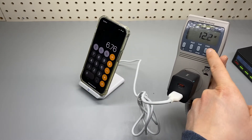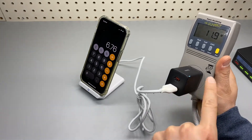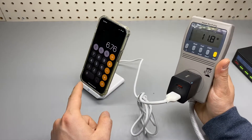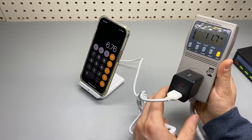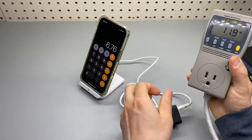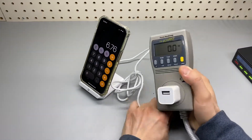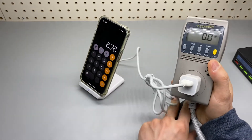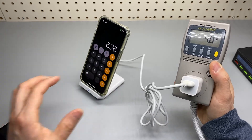Compared to the Apple charger, with the QC3 we're now getting 12 watts. There is some conversion loss, so this is not exactly the wattage going into the phone — it's more like 90% efficient. If I use this other charger set at 5 watts, you can see from the power meter it's going to be around 6 watts. So definitely check out some good QC3-compatible chargers.